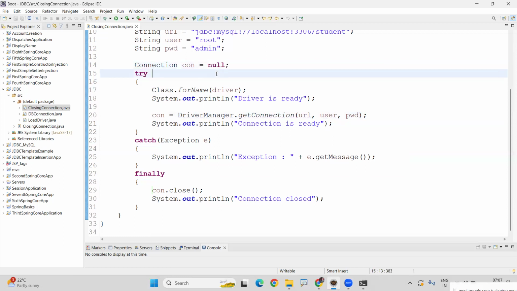Null is replaced with some address. Then it will show that the connection is closed successfully.